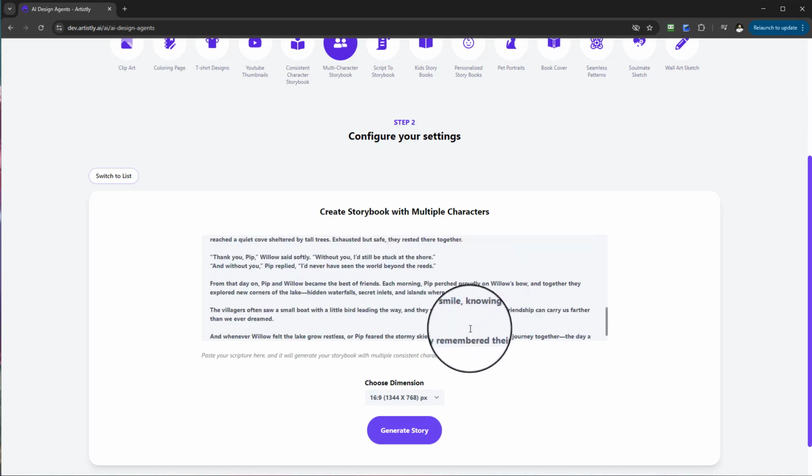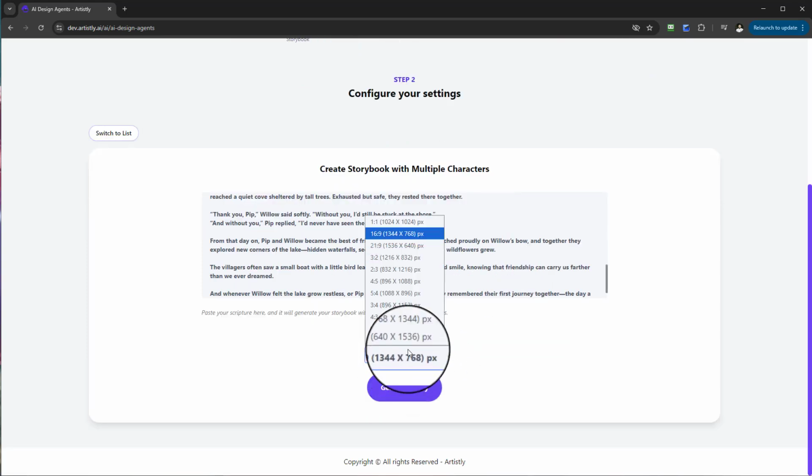Depending on the story, you can have different styles and genres. You can also incorporate what kind of characters you want: animal, human, Pixar style, and so on. So it's really important when you're building out the story or using your script that you can have these discussions with ChatGPT or any other AI platform. It just makes life much easier. Then choose dimension.